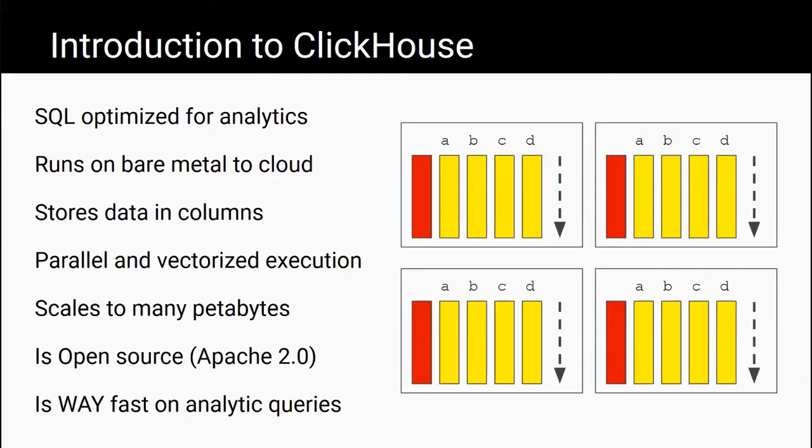In this case, ClickHouse is Apache. It would be really fast. MySQL is not super fast in analytics stuff, but on transactions, it's extraordinarily fast. And then from the Vertica side of the house, it would have a bunch of SQL functions and features that are optimized for analytics. It would store the data in columns so that we get efficient compression and can choose the parts of the storage that we want to read more effectively. It would have things like parallel and vectorized execution, and it would scale to many, many petabytes.